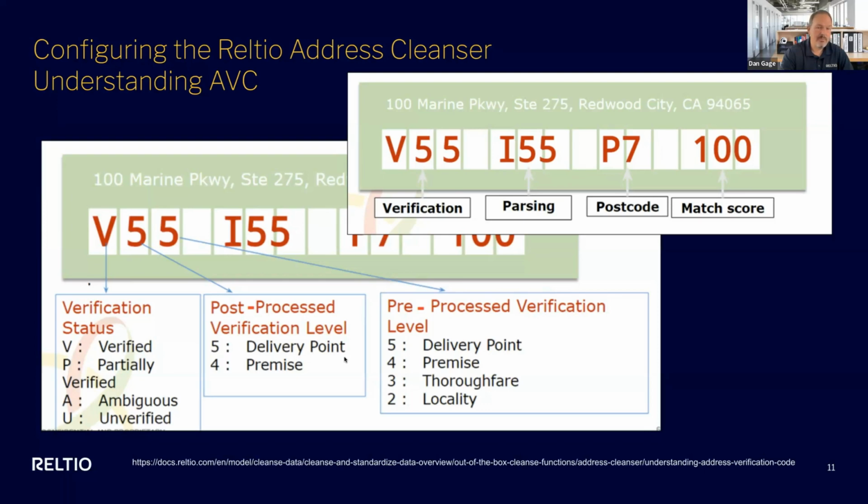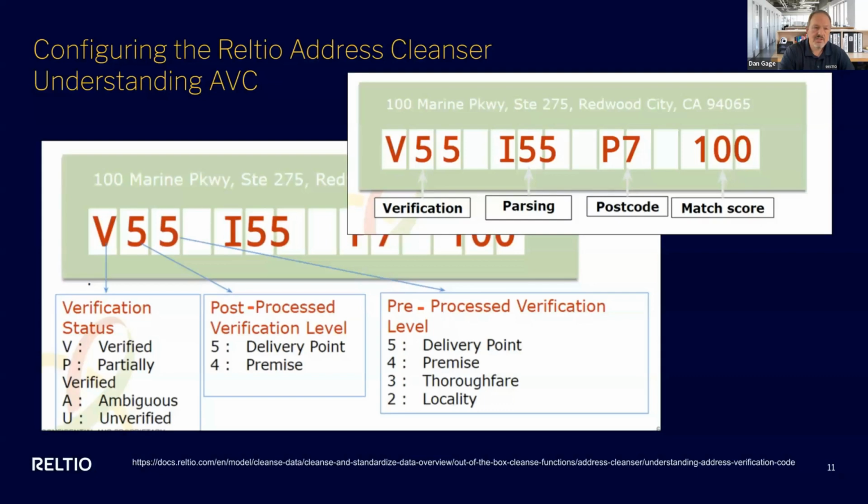Now, in some cases, that could be because it's just a residential address and it's a single unit dwelling. But in cases where you have an apartment complex and an apartment unit is not specifically designated, it will simply indicate that it's to a premise level. Now, if you're using CAS certification, you do have the ability to have parameters that tell you that this is a multi-unit dwelling. And if it is a multi-unit dwelling, but you only have a premise level verification, then that allows you to identify where you have verification that is potentially not detailed enough for assured delivery.